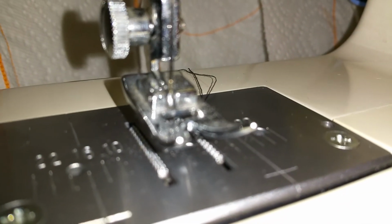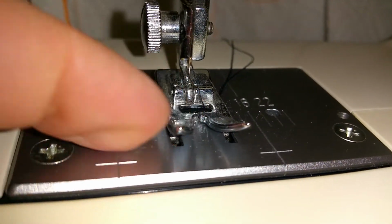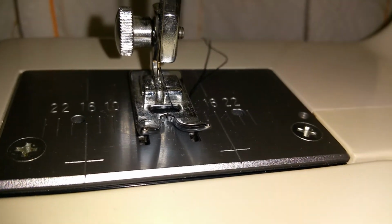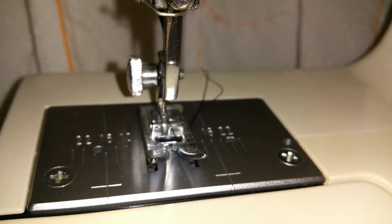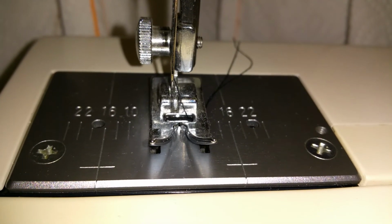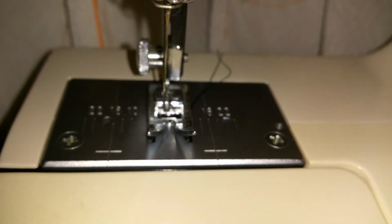That's the normal part. Okay, so here's your presser foot. You got your guides, your numbers here. It's got a little hole over here for different attachments and things that you can get. You can change the presser feet. It's got a decent size width for a compact sewing machine.